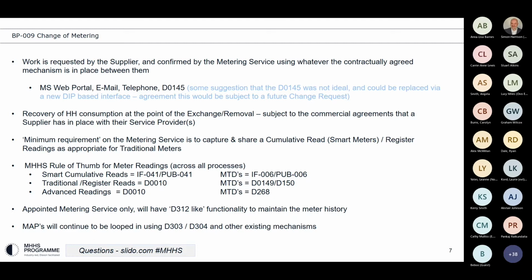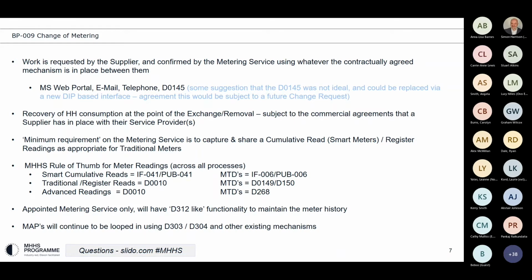The smart cumulative readings are exchanged over the DIP using interface 41, publication 41, and meter technical details would be shared with all parties using pub 6. Traditional meter readings or register readings are exchanged using a D10, and meter technical details using the D149 and D150. And for advanced meters, again, readings are exchanged using a D10, and the meter technical details using the D268.